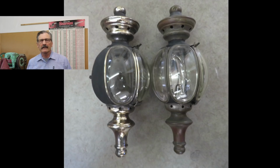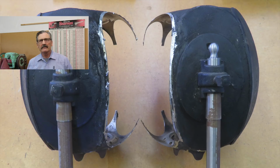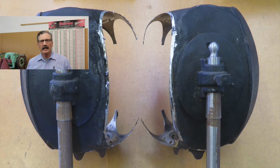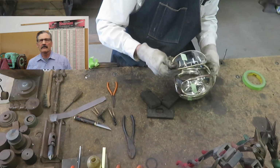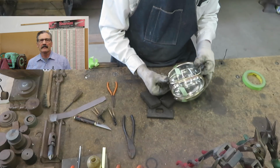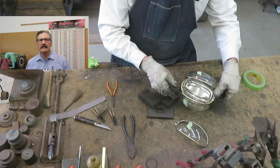Well, I started here, took the lamps down to this, and now I've built them back up to this point. So next week I'll start working on completing the assembly and getting toward the finishing up of this historic pair of lamps.